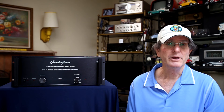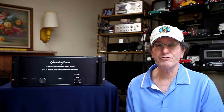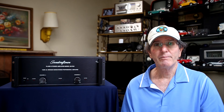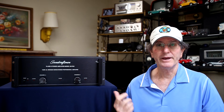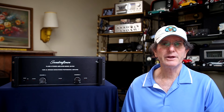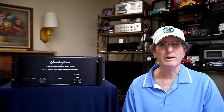All three have detented volume controls for each channel, which is a very nice feature. Overall it's a professional-style amplifier also suited for home use, as long as you have a balanced-to-unbalanced adapter. Around back there are quarter-inch phono jacks for the balanced inputs, and you can use a quarter-inch to RCA unbalanced adapter, which is what I used for testing. I'll zoom in on the front, show pictures of the back, pop the cover off to see inside, then go over the data and my listening experience.